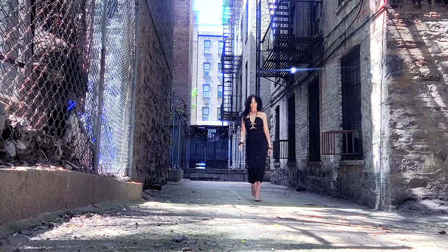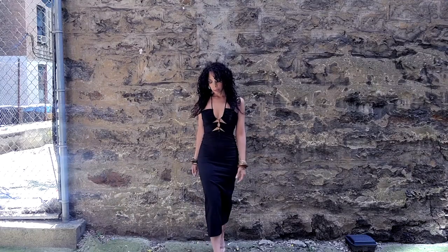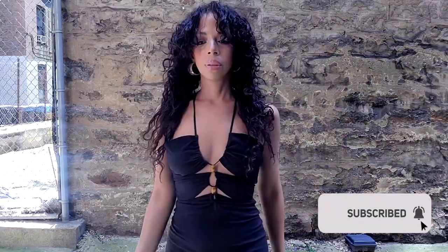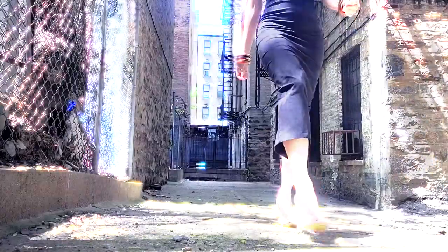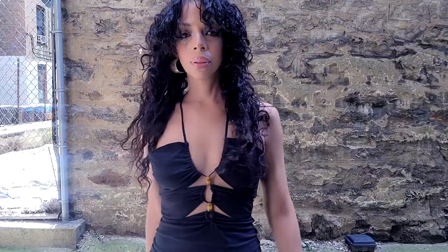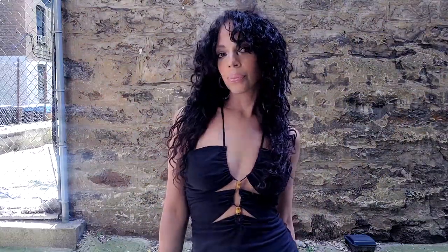Next are the cutout-type dresses — à la Cult Gaia. Jacquemus is really big on them. It's a beautiful dress with a cutout on the chest and these bamboo-slash-resin embellishments. Very beachy, summery vibes. It's also a long dress, so it can be an elegant, classy look. This is a size small and costs $49.90. Keep in mind I'm actually smaller in my bust line and it was still tight there, which is unusual for me, so the sizing may run a bit small.